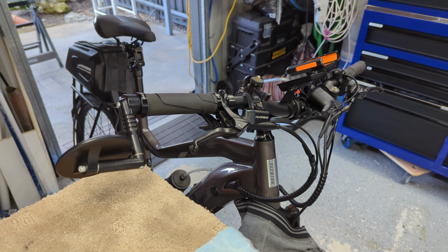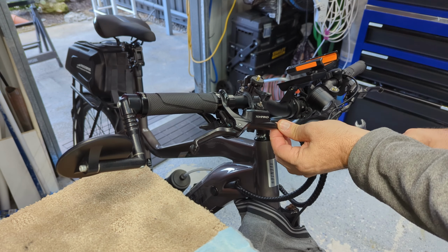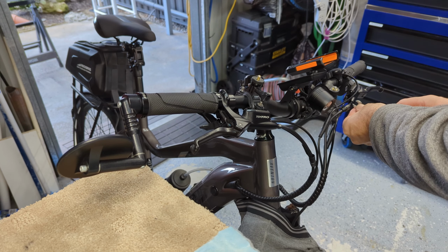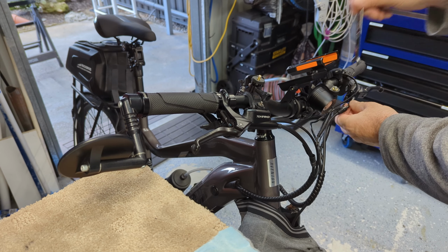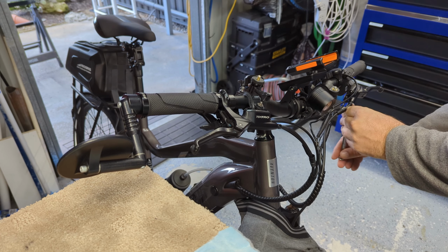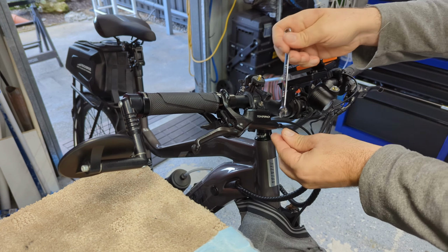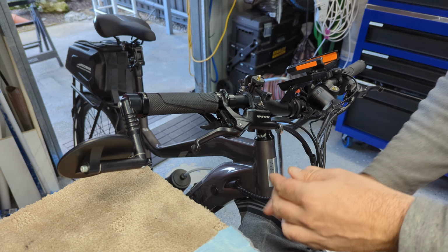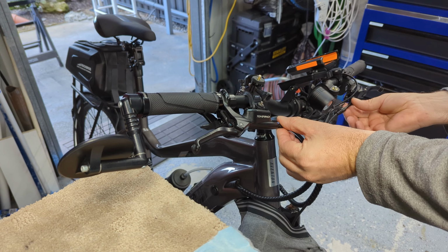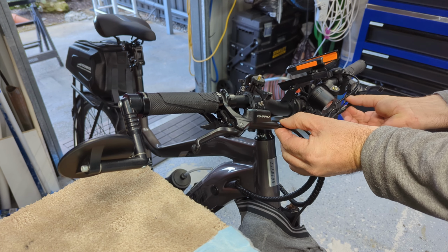Wrong size. I've got a feeling this is going to get messy. But if I back them both out, just to the point where they're not leaking, I can do them together at the same time quickly. Hopefully, with two people, it'd be even easier. You wouldn't lose much fluid. There we go, so they're both ready to go. Be interesting to see how much we lose.